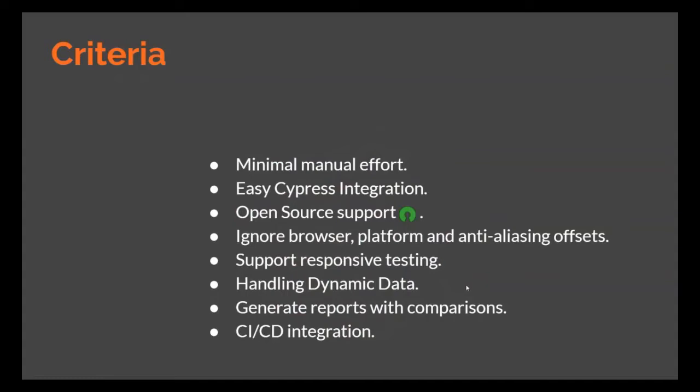It should also be able to handle dynamic data very well, because the dashboard has a lot of moving parts, and capturing screenshots of moving elements is a big challenge. So the tool must have a really smart way to do that. It should also generate reports with comparisons. We want the before screenshot, the baseline screenshot, the checkpoint screenshots, and the diffs in a report. We also need very good CI/CD integration so that everyone can easily access the diffs and see what went wrong with the test.